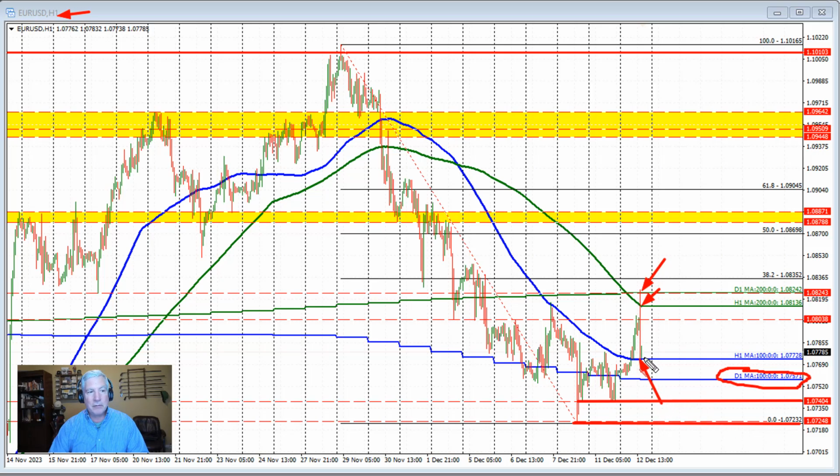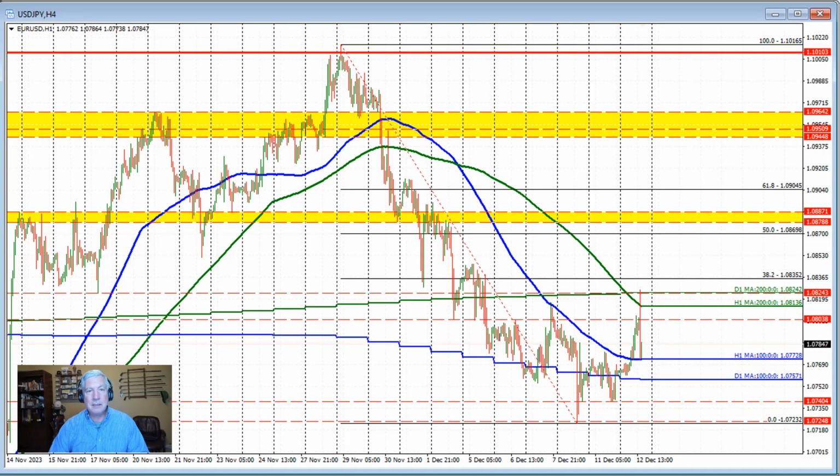If the 100-hour moving average can't be broken, then we rotate back to the upside, and this is our resistance level on the top side now. That level comes in at 1.08038. So a little bit of something for everyone, but the dollar did move higher after the data. The euro versus US dollar lower, but we are finding some stall near the 100-hour moving average. We'll see if that level can hold support and push us back toward the 1.08 level. By the way, we have the FOMC rate decision tomorrow at 2 p.m., so that's going to come into play as well as we go forward.